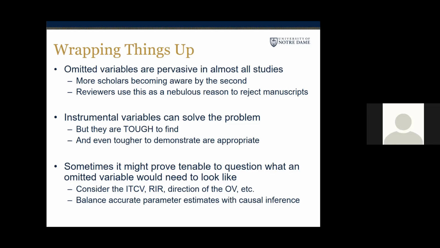And the other thing that's important to point out is this deals with causal inference. So it deals with whether or not your non-zero relationship is driven by an omitted variable. But of course, there's a range of coefficients there. So if you're very interested in the practical outcome or the precise accuracy of the coefficient itself, the ITCV is not really that helpful at all. The RIR might be, because it gives you the percent that the coefficient would have to move, but not the ITCV. So with that, I thank you so much, and I'm happy to answer any questions.